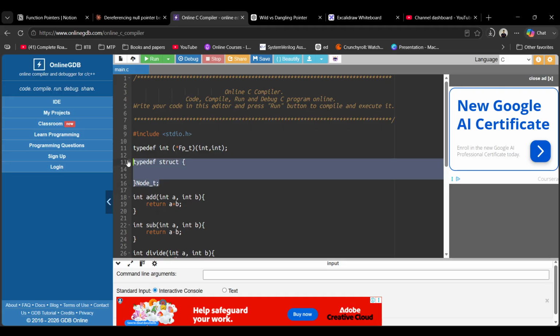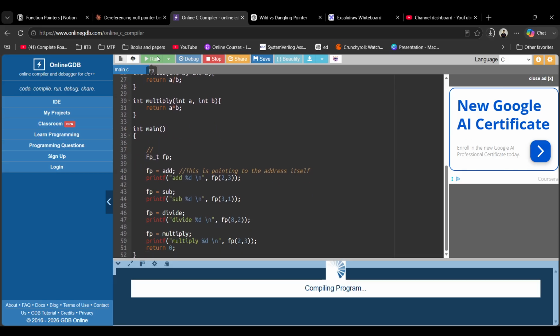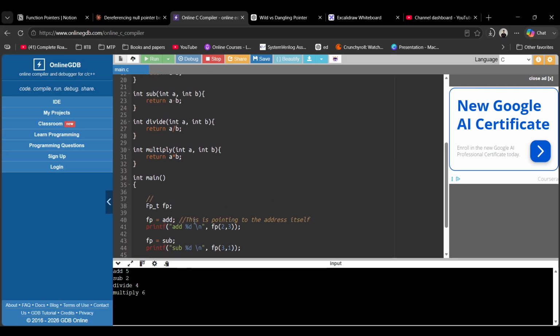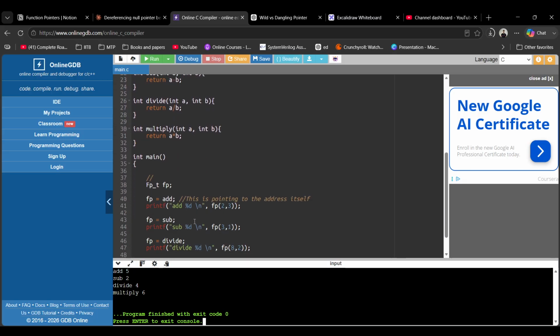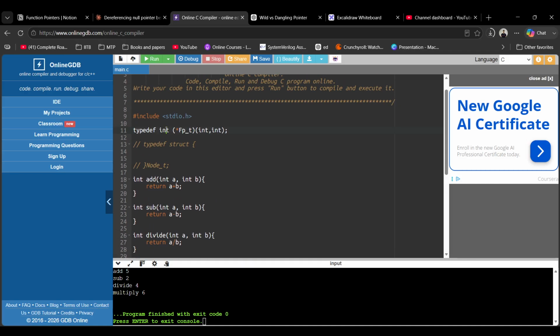So the semicolon is necessary. Okay, you can see this is properly working. Rather than declaring every time, you can simply use fp_t. But these types should match. The return type and whatever you are passing should match.